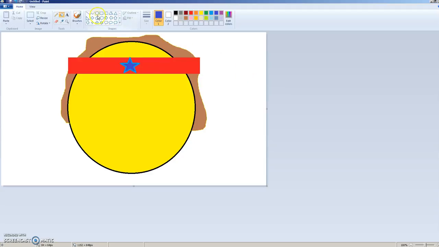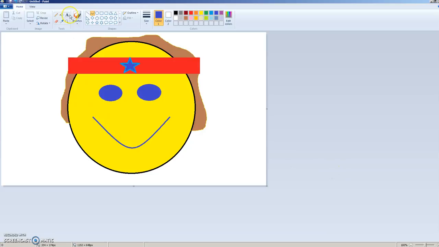Awesome. So now she needs some eyeballs. Wonder Woman needs some eyeballs. And I think I'm going to make them blue. And I'm using the squiggly line again for the mouth. I think we're all going to be using that. And if I click in the middle and drag it down, she gets a smiley face.